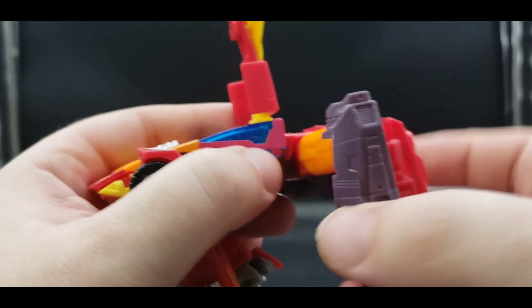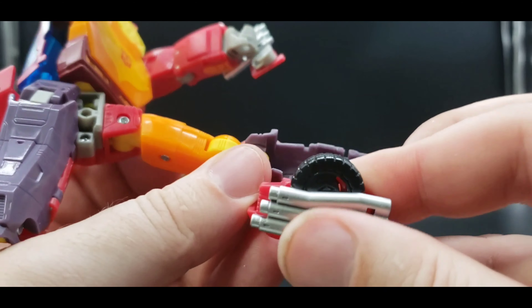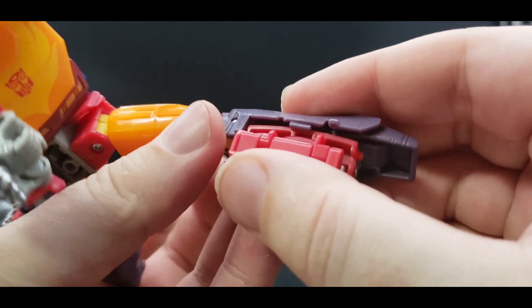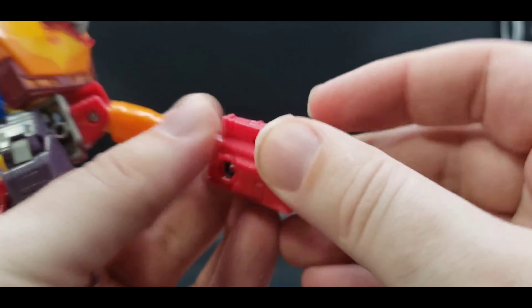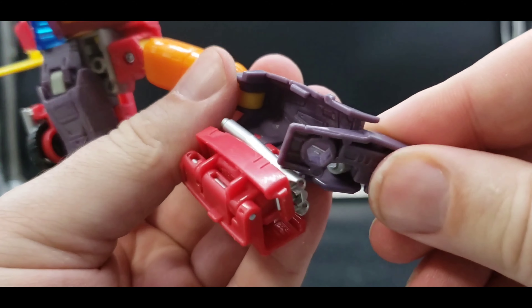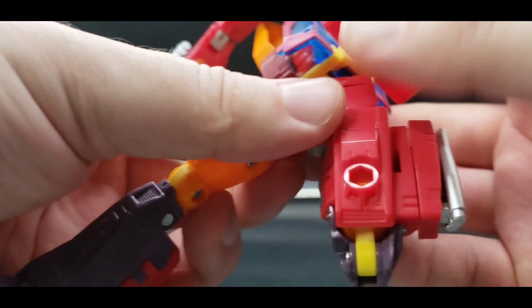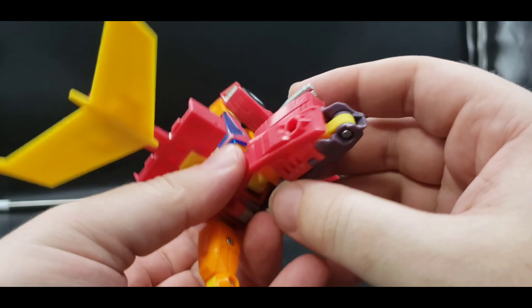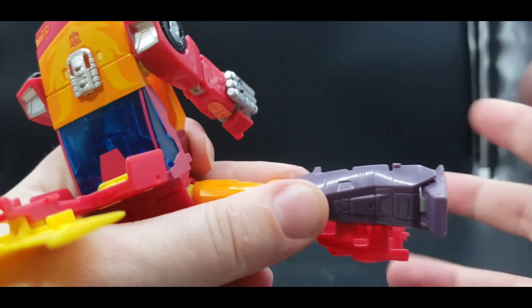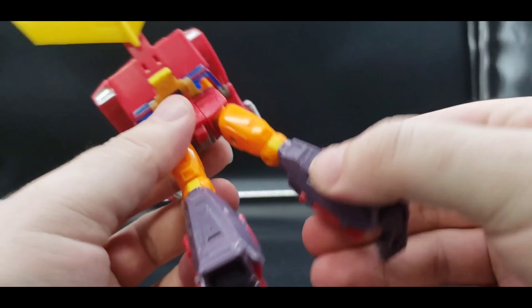Open this up, bring it out. We want to rotate it just enough, then we'll rotate this piece into here. Close it up. Rotate the foot down — I'm an idiot. There we have that. Same thing here — rotate out. Rotate the foot out before I forget. Rotate this piece in. And there's that.